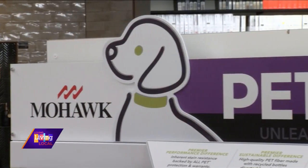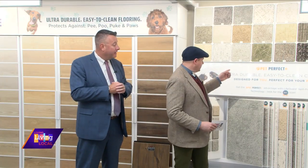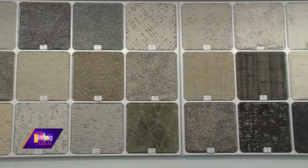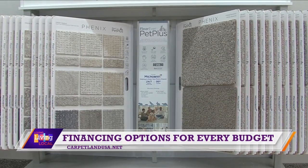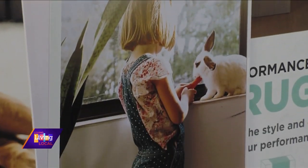The flooring has come such a long way in the last 5 years. And I'm guessing carpet is the same thing. Yep, absolutely. With this Pet Perfect that we have from Shaw, if you see a blue backing there, that means liquids cannot get through the carpet, which means it becomes stain-proof. If a dog had an accident in the past, it would run through the carpet, get into the pad. The dog would always come back and smell it and resoil the spot. Well, with this technology now from Pet Perfect, that's not a problem. So carpet has come a long way, more durable and more stain resistant than ever.